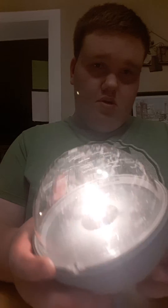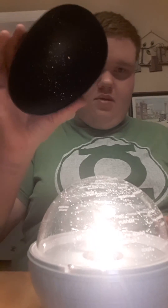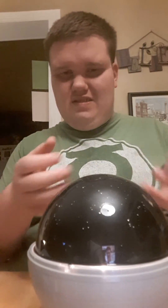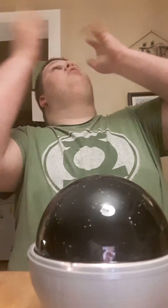Basically, when I turn off the lights and press this button right here - and I had to put the batteries in too, that was a pain - it projects the Star Wars universe all around the room. And then, when I take this little part here, it projects the stars of Earth's solar system all around the room.